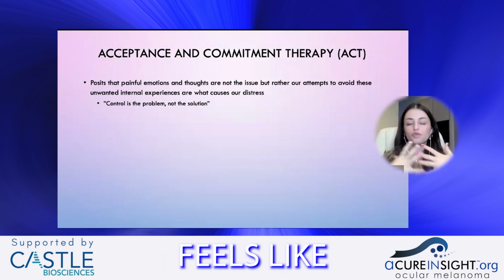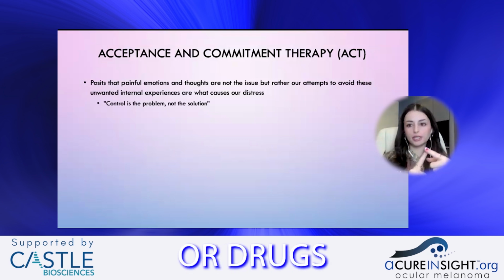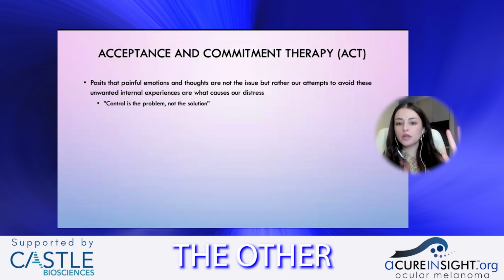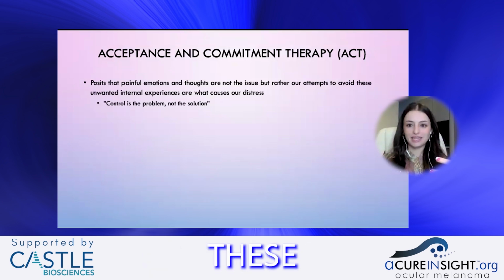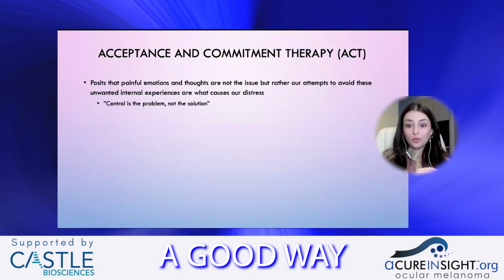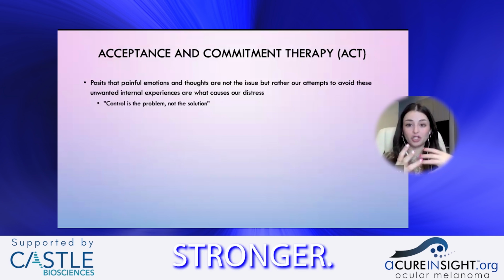If you have someone who feels like they can't tolerate these thoughts and emotions, they might turn to alcohol or drugs to numb out. They might throw themselves into their work and neglect all the other parts of their lives because they just want to avoid feeling and thinking these things. And so, we don't have a good way of helping people completely avoid their painful thoughts and emotions, right? We know that when we avoid them, it often ends up coming back even stronger.